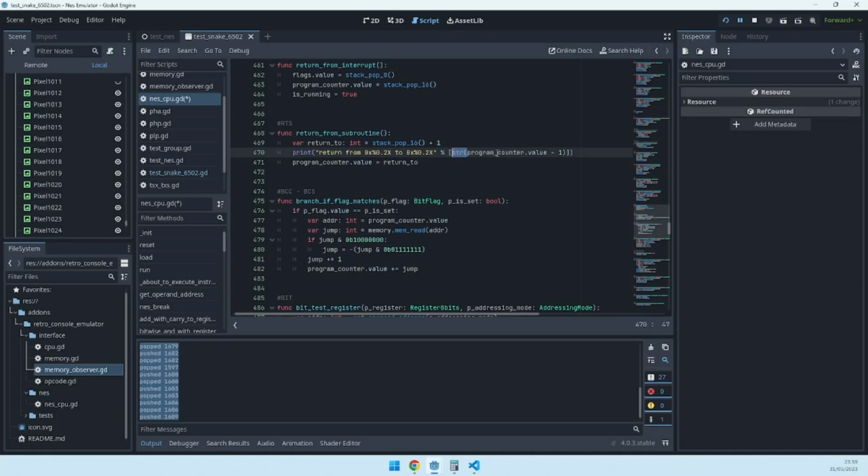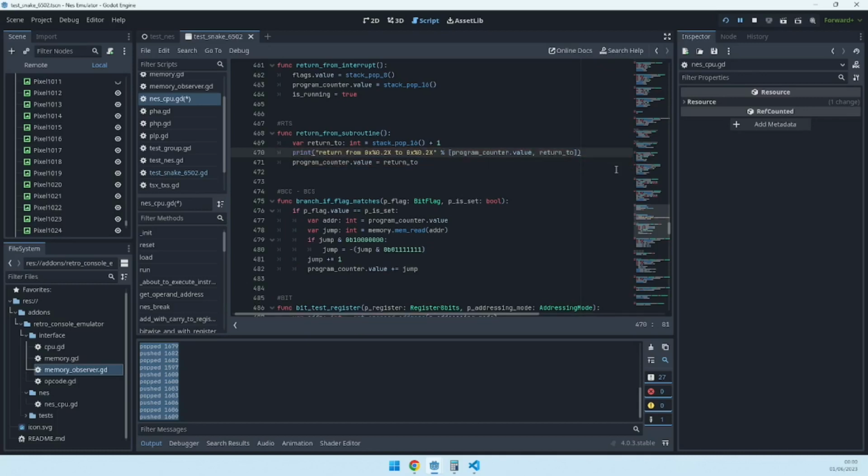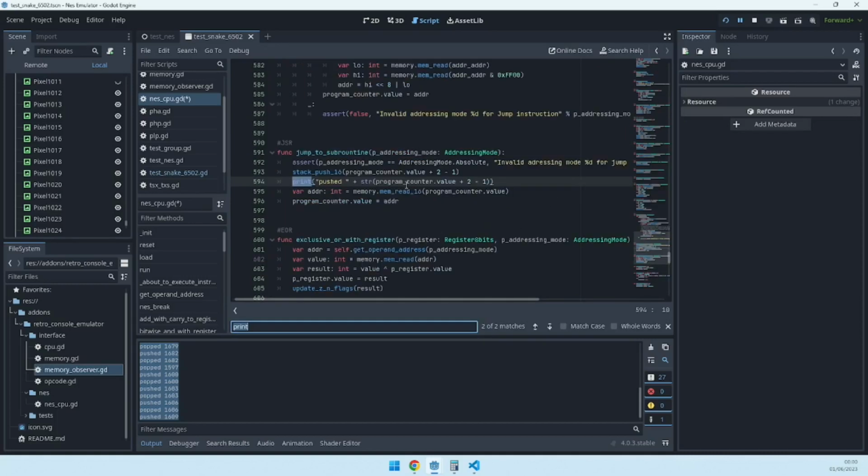So here is program counter value, and the second one is return to. So this is the print for return, and let's find the other print.